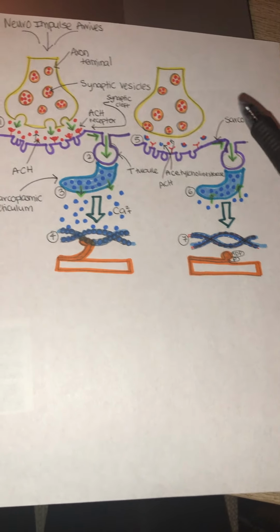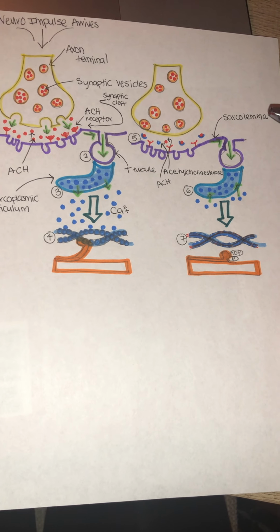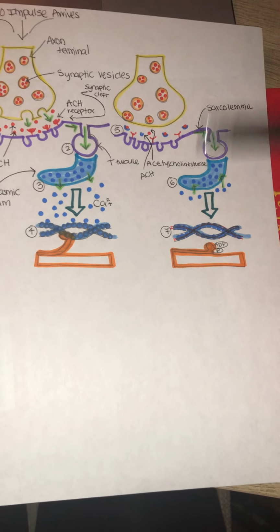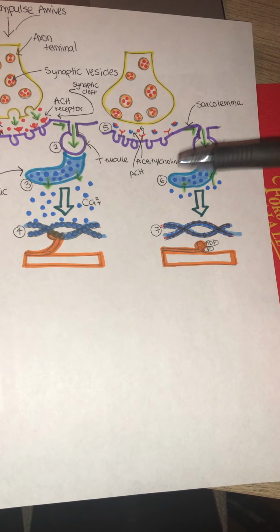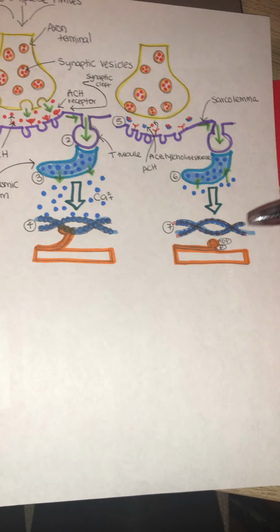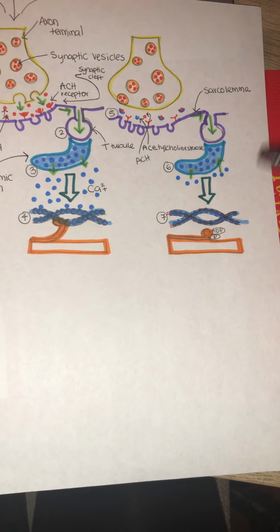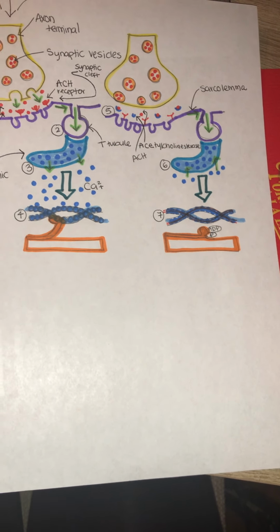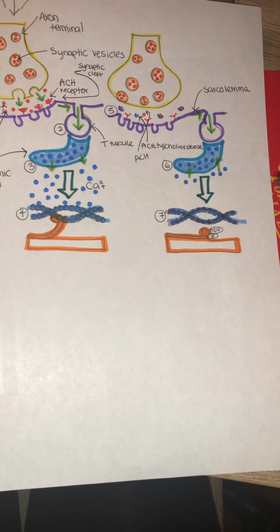Then we move on to step 5. Acetylcholinesterase, I totally forgot how to pronounce that, it's something like that, you understand me, removes the acetylcholine from the synaptic cleft. Then we go to step 6: calcium is transported back into the sarcoplasmic reticulum, right here. And then the last step, which would be 7: tropomyosin binds active sites on actin, causing the cross bridges to detach.